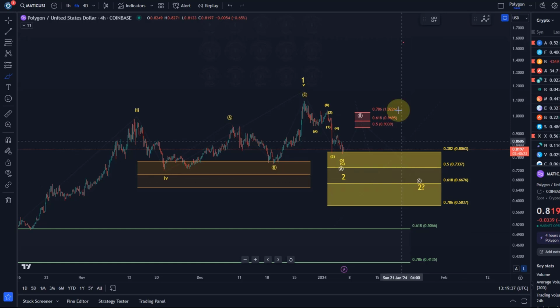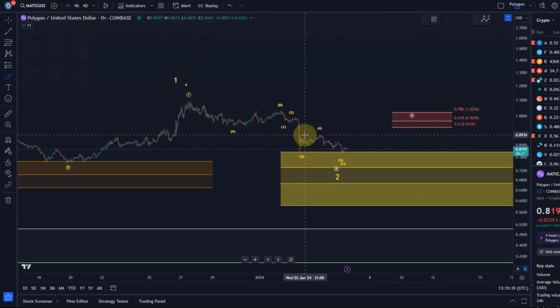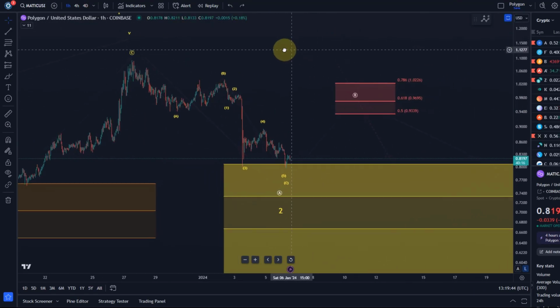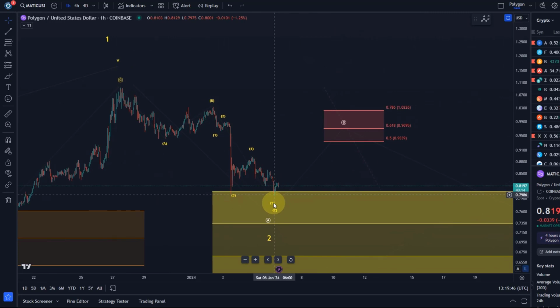And now if I zoom in and go to the 1-hour chart, what we can see is that the market already formed a 3-wave move down. Okay, so we have an A wave, we have a B wave, and the C wave is basically a pretty complete looking 5-wave move. Maybe we get another low, but from this region, I would like to see some kind of corrective rally, but it's not started yet. At least it's not evident.